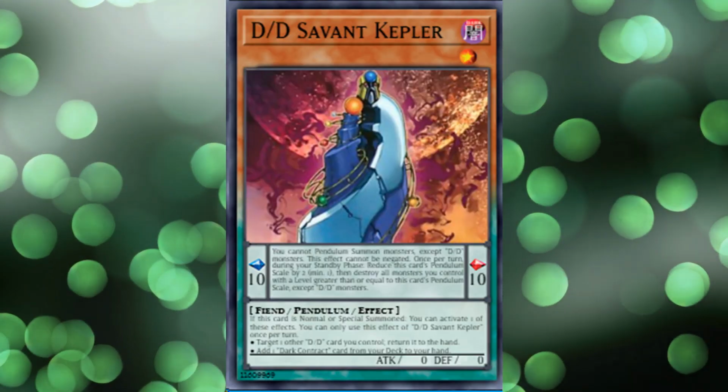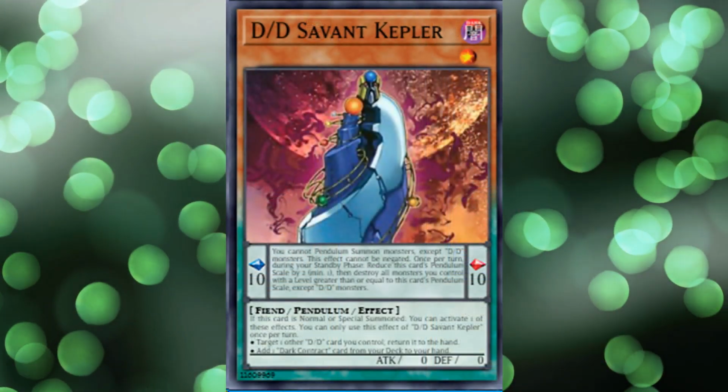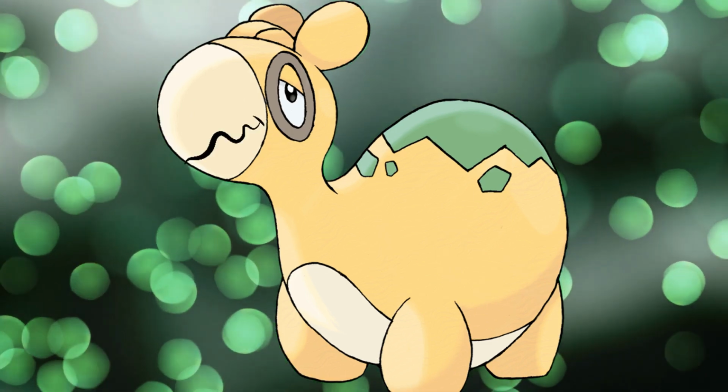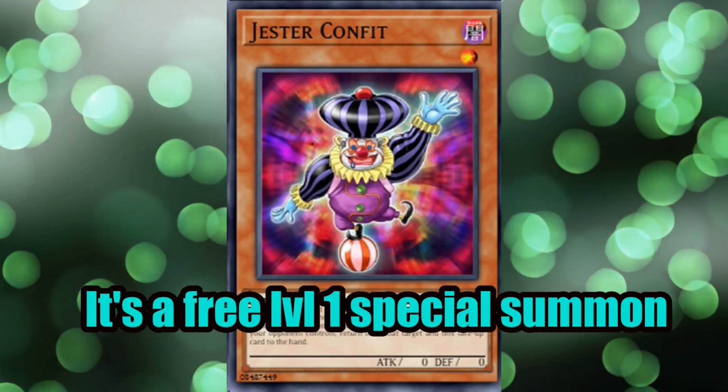All you would have to do is normal summon a Necroslime or a Lamia, then use Pendulum Rising and you can special summon Kepler from the deck. And the most interesting part about this is that Kepler's effects aren't negated. Back when the Link era started, I used to play Jester Confit in the deck and then use Pendulum Rising to send it to the graveyard to special summon the Kepler.